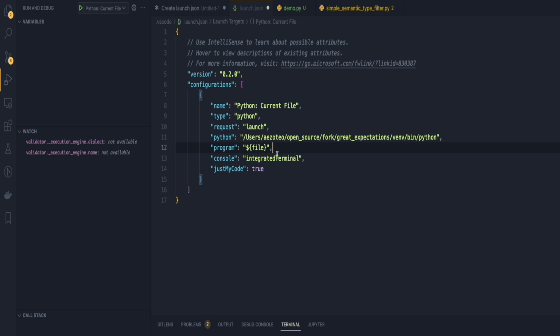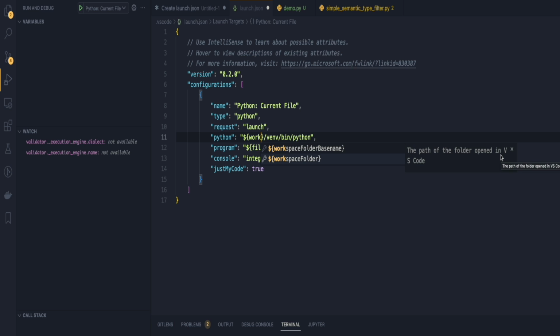Some cool stuff you can do is that I can omit this and use dollar workspace folder. What is this workspace folder? It's the path of the folder open in VS Code.